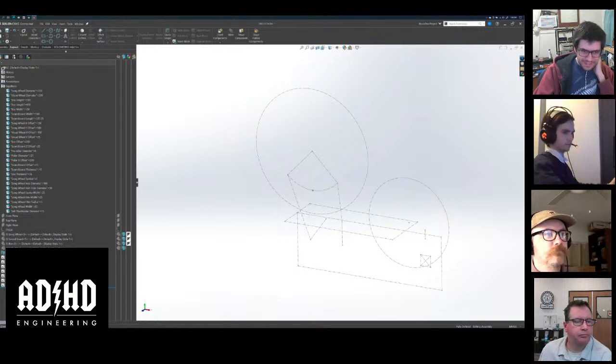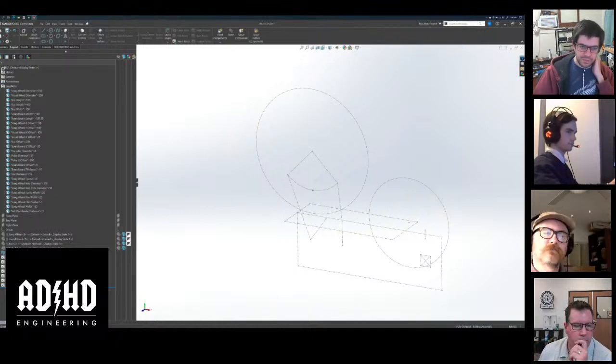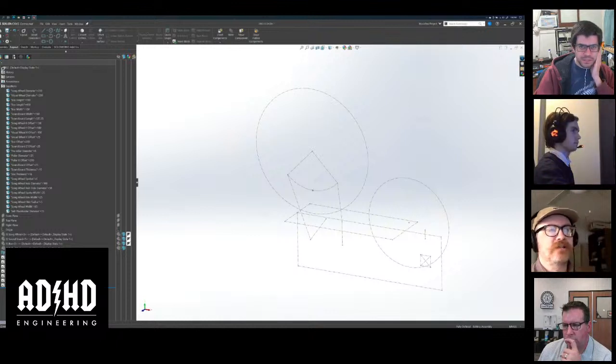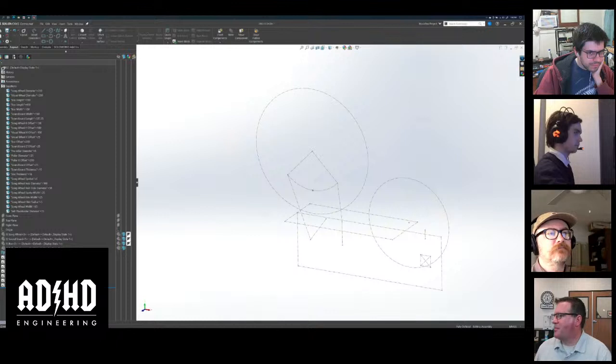So I mean, what I can do, I guess this is the way that you did it, is that you drew the sketch and you dimensioned it from the origin, and then you turned it into a block, right? Is that the way that you did it? Because I did only one. I didn't fully dimension the sketch before turning it into a block, and now it seems like I can't dimension the other dimension on here. You know what I'm talking about? No, I'm sorry. I don't follow. No. Okay. Well, if I figure it out, I'll let you know. Okay. That'll be content for next week. Well, let's go ahead and try to make a component. If we can figure that out in the next week, we can talk about that next week.